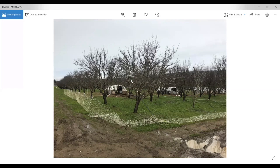The Rangers are a bit more hardy than the Cornish Cross. Yes, the Cornish Cross don't make it through. And the Rangers make it through the year really well. We found that the Cornish Cross couldn't even figure out what to do with the pasture unless you put some other birds in with them to show them, hey, you can eat this stuff.